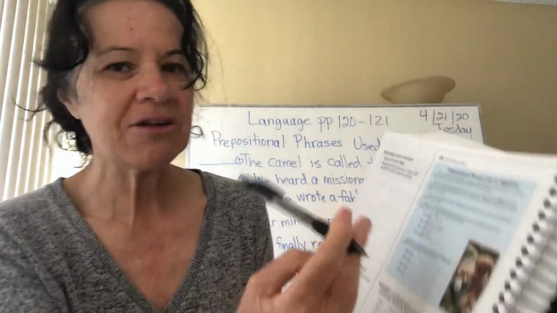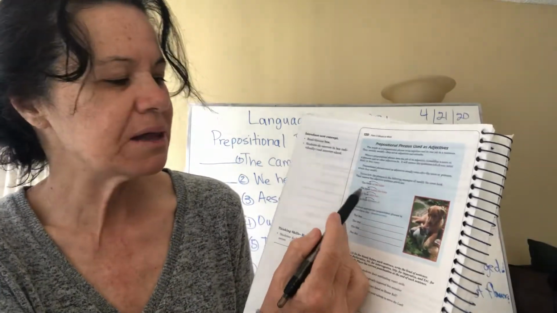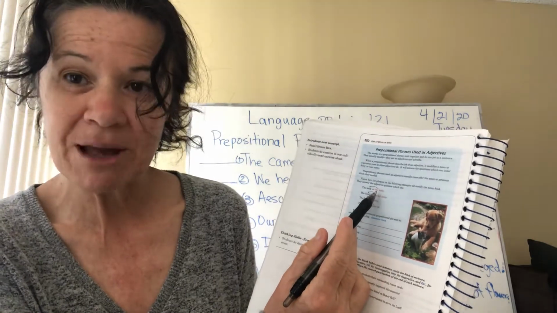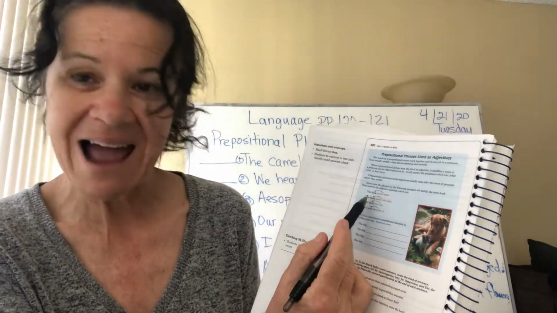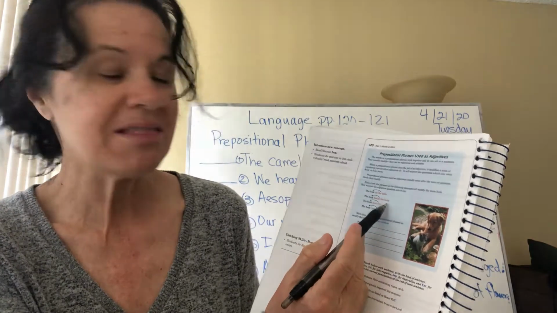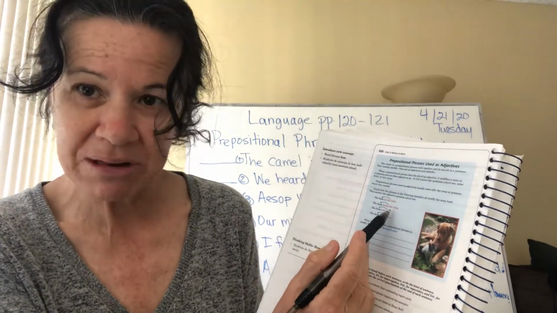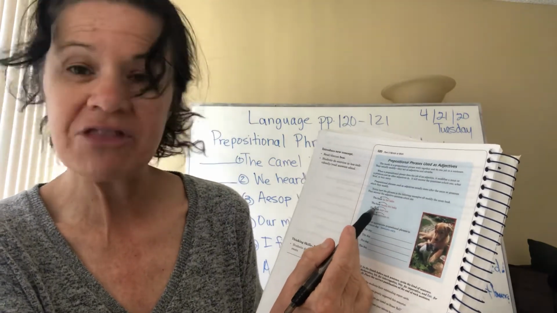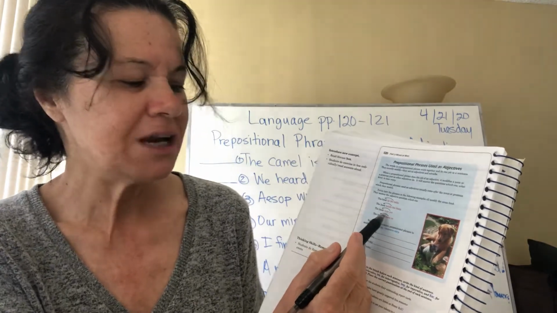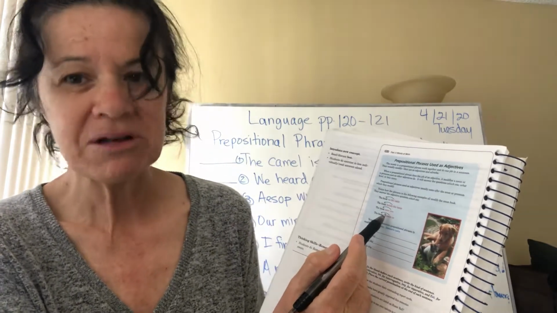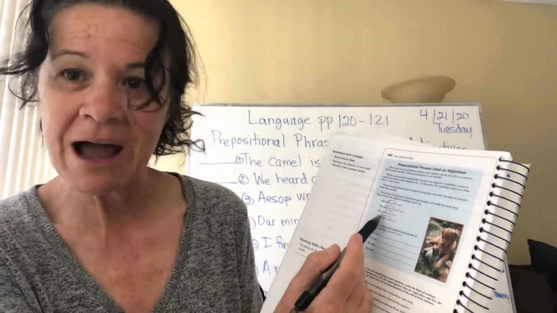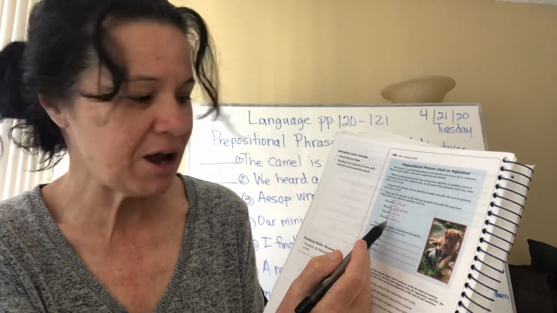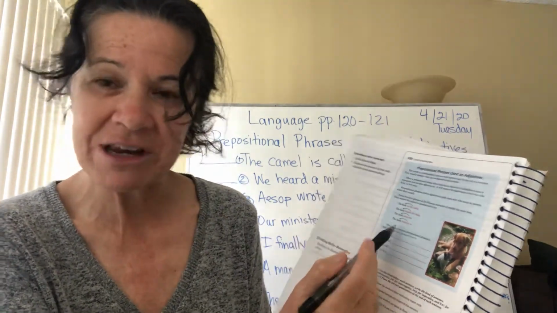So if you look in your book, it says the book on the table. On the table is the prepositional phrase giving us information about the noun book. Therefore, it's an adjective. The book beside the lamp. Beside the lamp is a prepositional phrase. Preposition beside, object lamp, giving us details about the noun book. The book near you. Near you, prepositional phrase, giving you details about the noun book. The book between us. Between us, prepositional phrase, giving us information about the noun book.